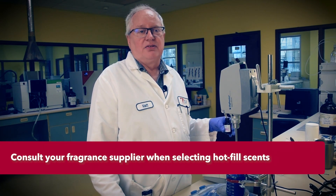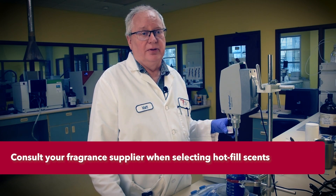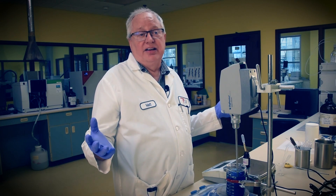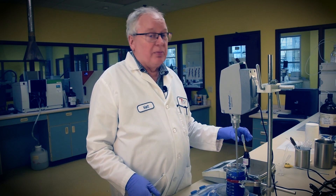Deodorizing agent number four is a nice strong fragrance with a good boiling point, low vapor pressure, and good thermal stability. We selected an herbal one from Orchidia for this. We now know how this item works: make the underarms smell nice while letting the PCMX, triethyl citrate, and ethyl hexylglycerin do their biochemical work.